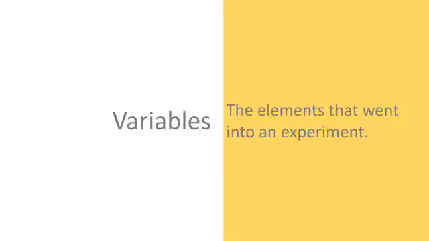In fair testing, it is all about the variables. Now, let's recall, what are variables? Variables are the elements that went into an experiment, all of the parts that you had to prepare, that you had to mix, that you had to burn, everything you needed to take record of. Those are variables. And how you treat variables will affect the experiment and will affect your conclusions.